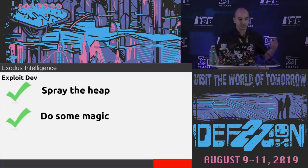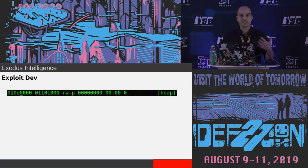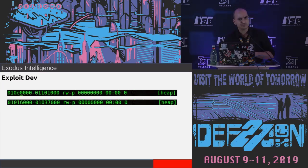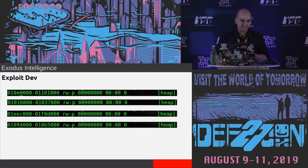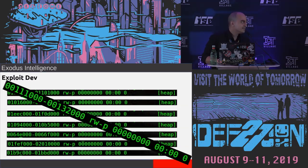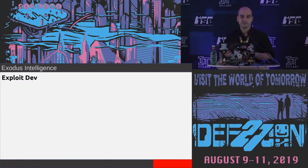So it says spray the heap, do some magic, trigger overflow, get code exec. So we look at the heap. I need information now. What is the base address of this heap loading at every single time? Because I need a target address to maybe grow this heap towards, right? So look at it once. Maybe twice, look at it again, and again, and again. That's okay. We can do that later, right?